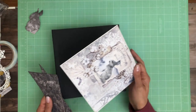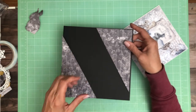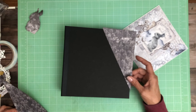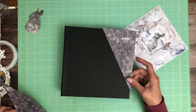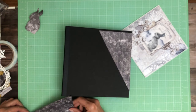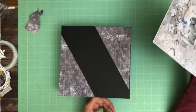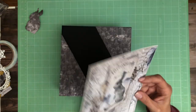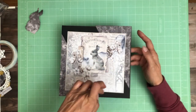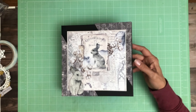So now what I'm going to do on the cover is use these two as corners, and like I said, it's just a diagonal cut. So this is 4.5 by 7.5, 4.5 by 7.5. Originally, I trimmed this to 7.5 by 7.5, and then I changed it to 7 by 7, just because I wanted more of the gray to mat around it. So this is what I'm planning.